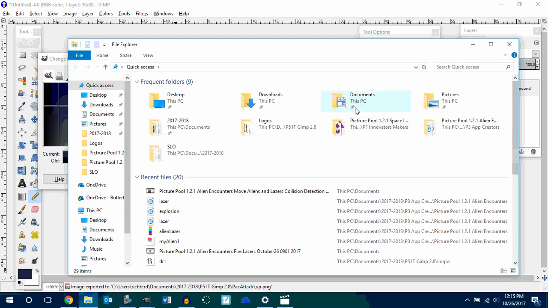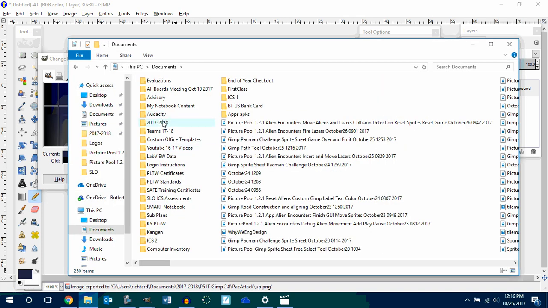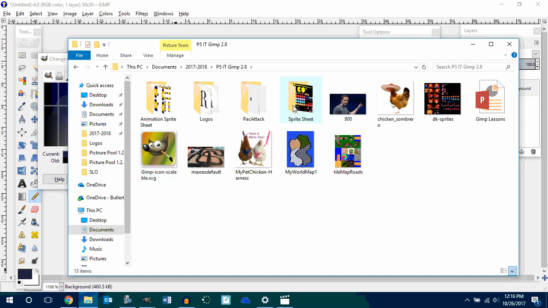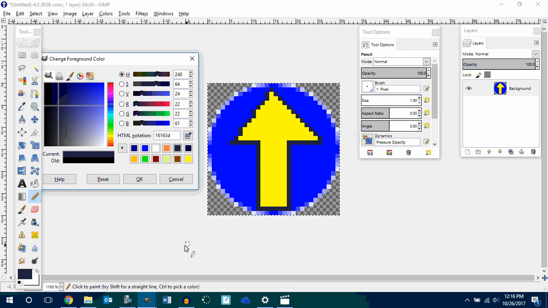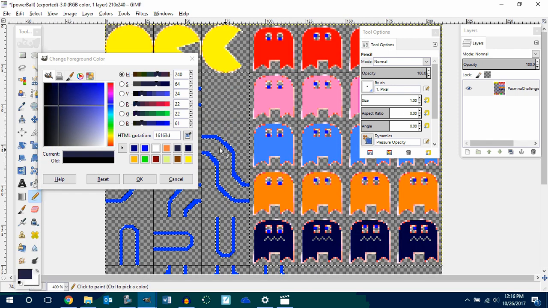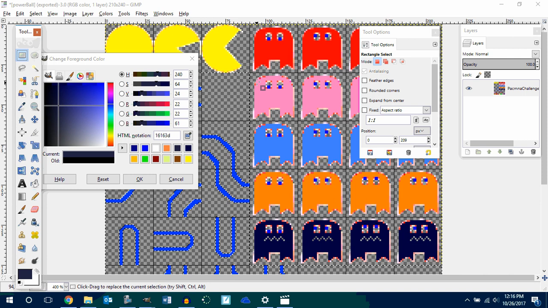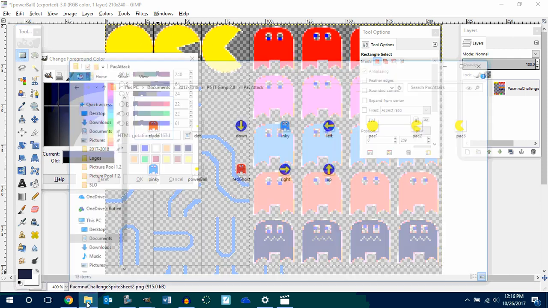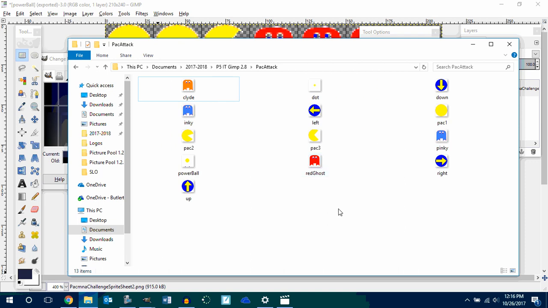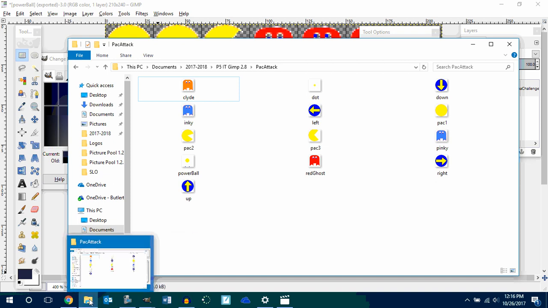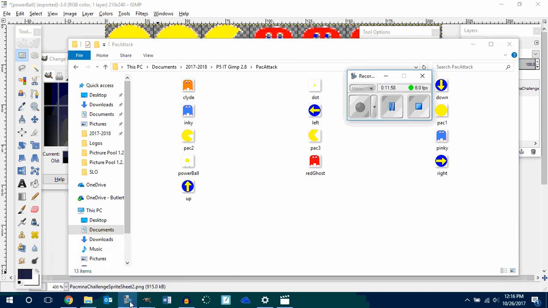If you go back into your folder, period 1. Let's go into period 5. I have PacAttack, and everything that I just created is sitting in there now. Are you guys with me on this? Looks like I'm missing the orange ghost. So let's go back here and get the orange ghost. Was I missing orange? So I have orange. I'm missing pink. That's what I'm missing. Pinky.